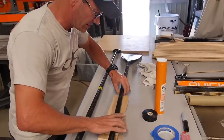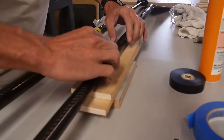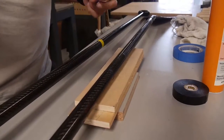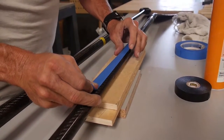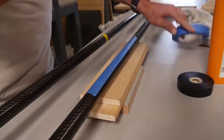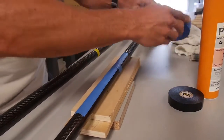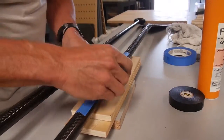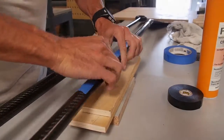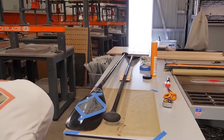You can just take a couple boards and stack them up to get your parts level. Then I'm going to take some masking tape and do one around the outside of the joint to keep that lined up. We're going to repair this from externally as well with the composite patches. This will set up in a quick five or ten minutes. There we go — that's got everything nice and lined up.